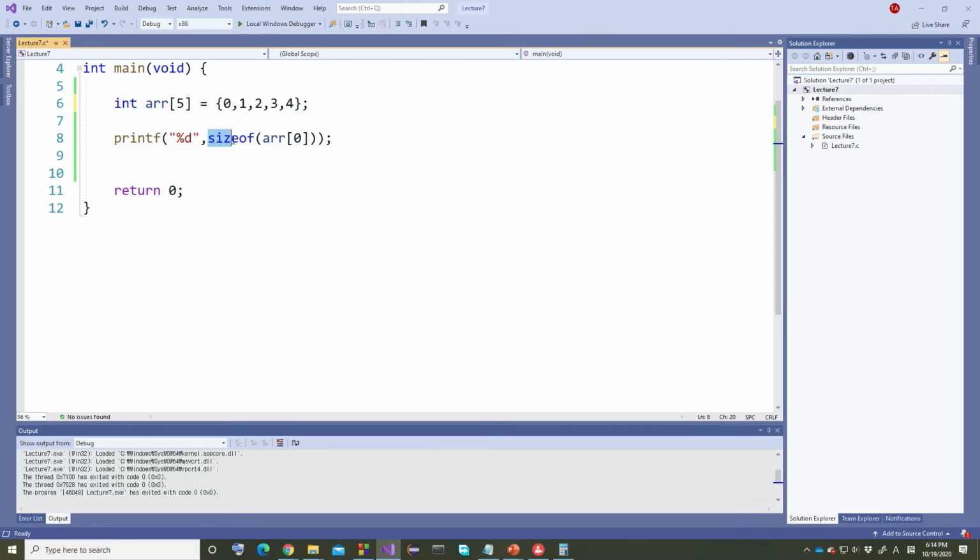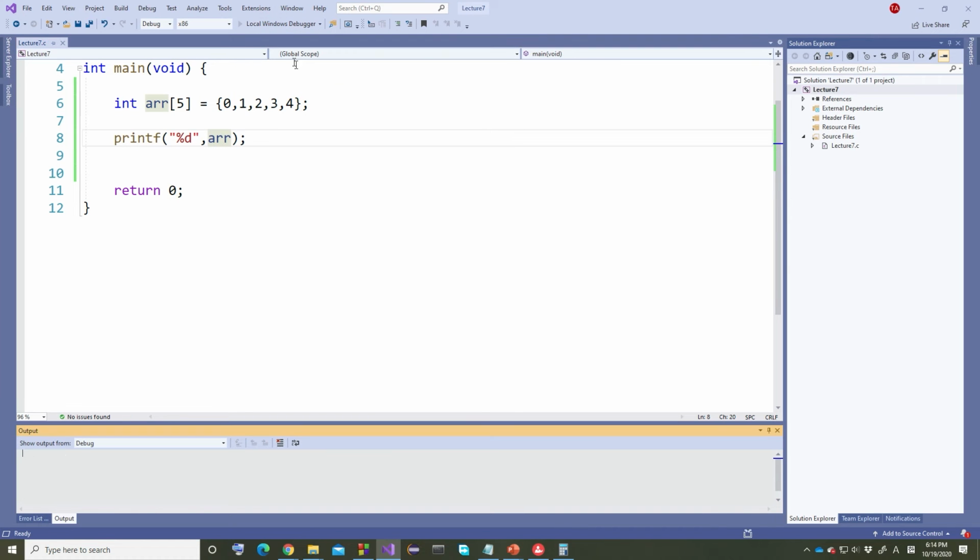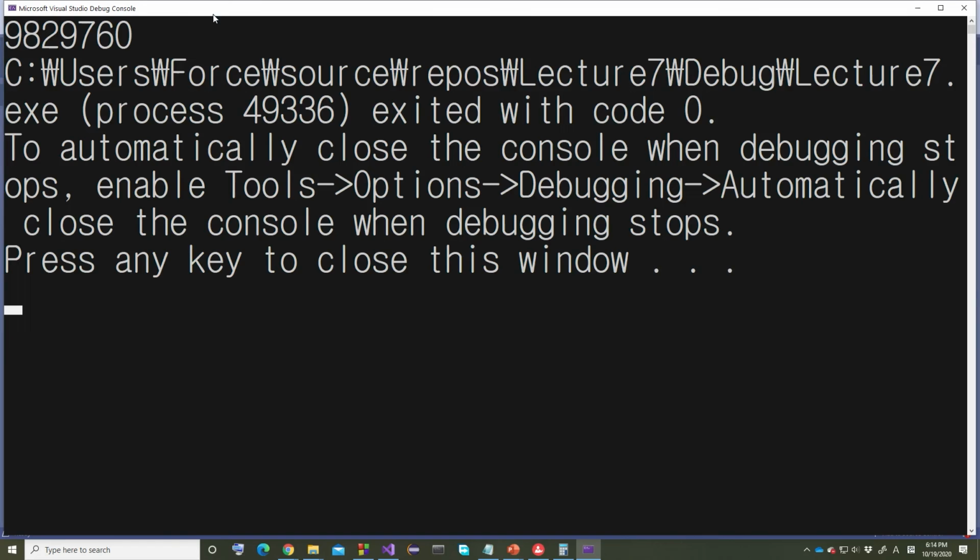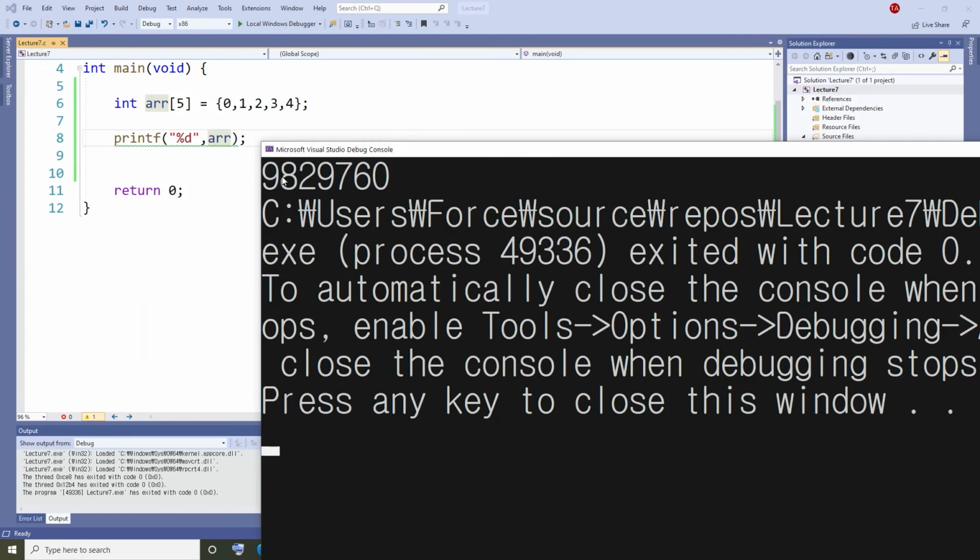In this case, if I run this one, what is this here? This is the address of the array. Each array has an address.